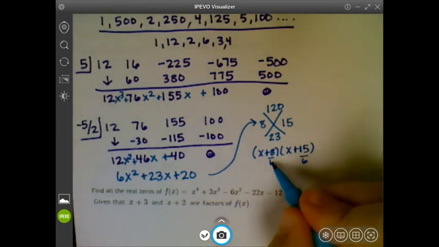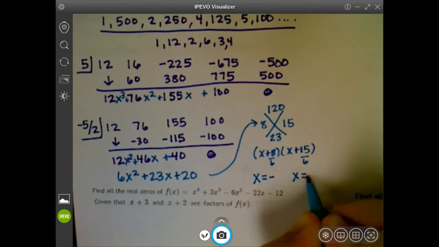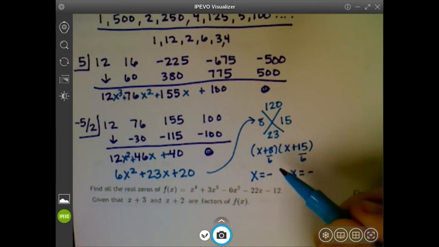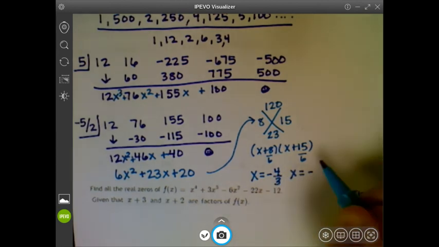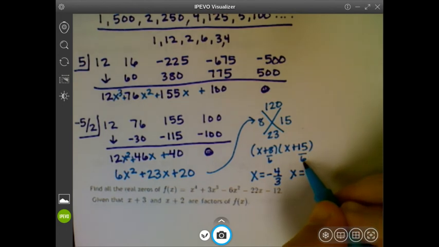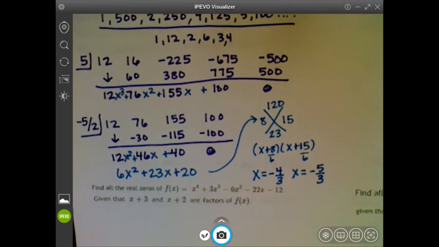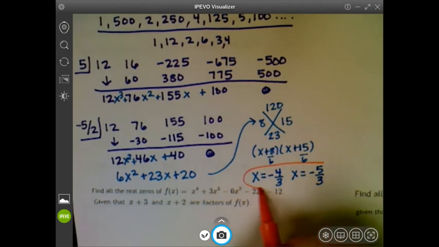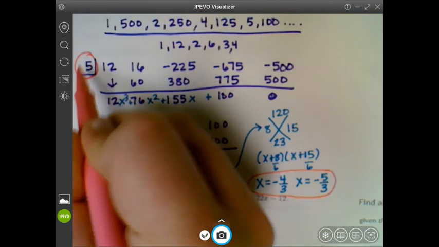And when you divide them by 6, you can actually just go ahead and tell me what the answers are for both of them. They'll both be negative, and you should simplify them along the way. So 8 divided by 6, that would be 4 over 3. So a negative 4/3 there. 15 divided by 6, that would be negative 5/3 there. And so when it says find all the zeros, you have your 2 here, but then don't forget this one and that one. There are 4 zeros.